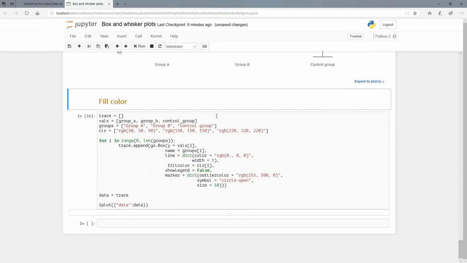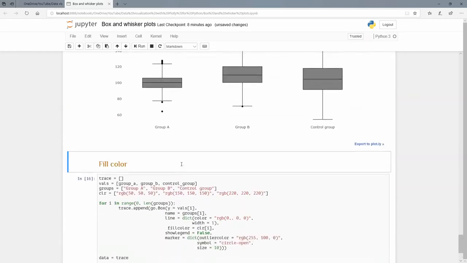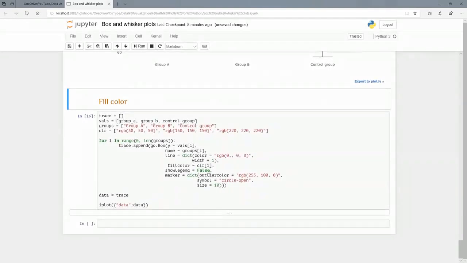We can actually have a lot of control over what happens, and in this instance I'm making my line black again. My fill color, I'm going to iterate over with this for loop, and every time I'm going to change that. So that's a dark gray, a middle gray, and a lighter gray. That is the fill color for this box, which I didn't specify there.